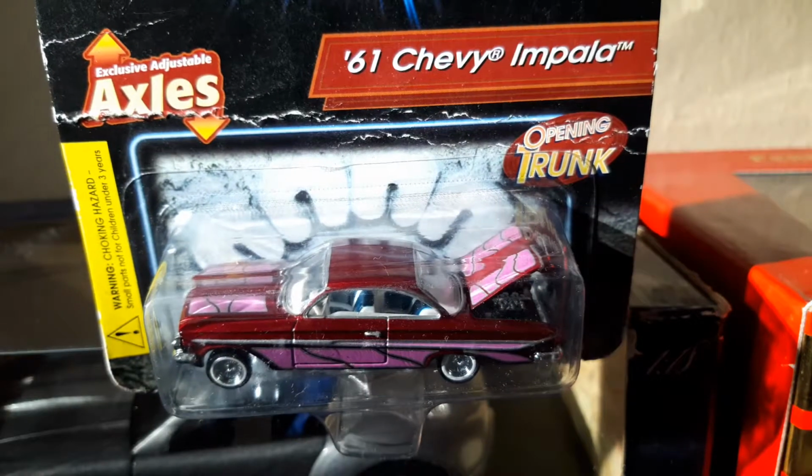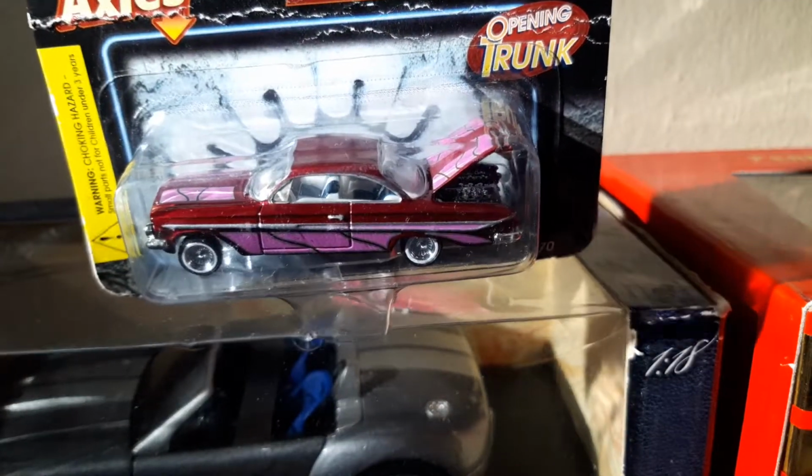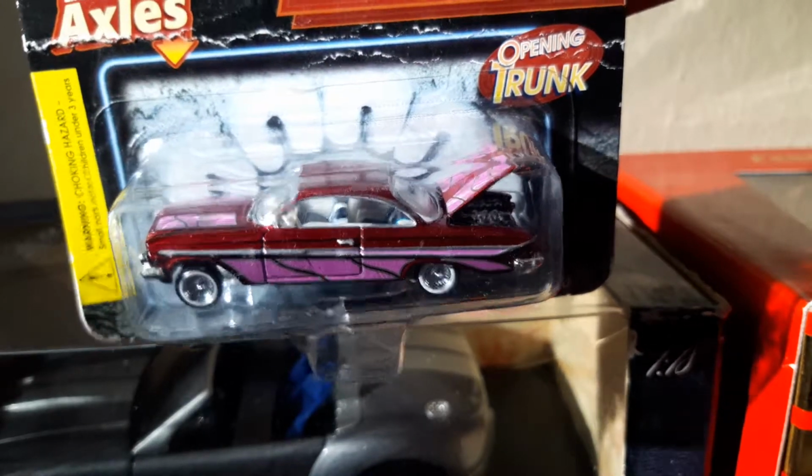This is a Chevy Impala, a 61, in a burgundy color with pink.